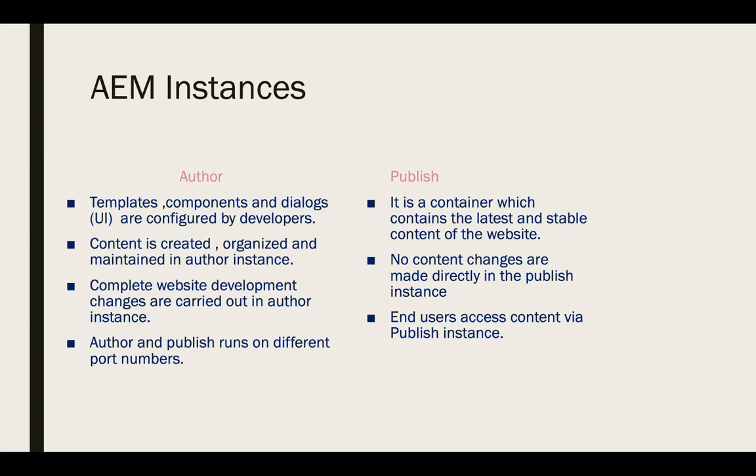So some of the other concepts that we keep hearing in AEM projects are various instances. Environments is another thing. You work with a couple of types of instances when you install AEM. When you install AEM for authoring, the configuration is slightly different from when you install AEM for publish. Authoring is where authors author the content and developers set up the system so authors can contribute content. So in the authoring environment, we set up templates, components, and dialogs that are configured by developers. And as we've been talking about, we create, organize, and manage content within author.